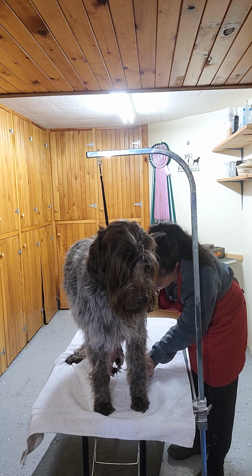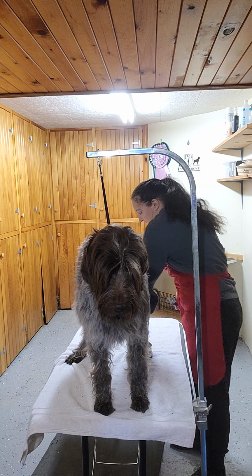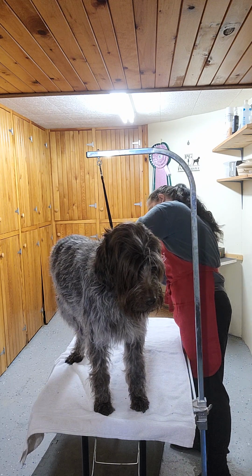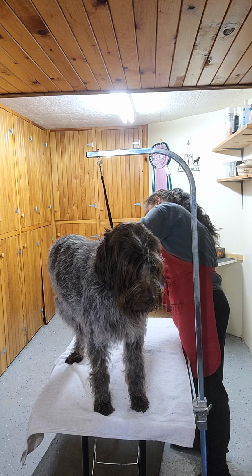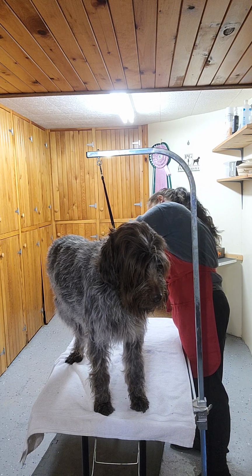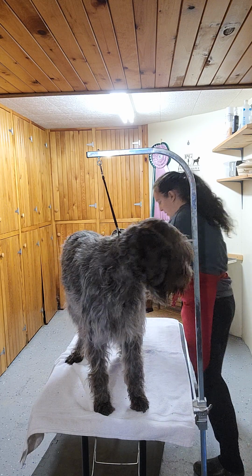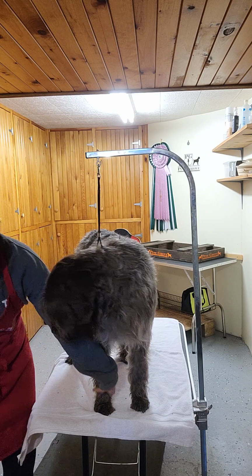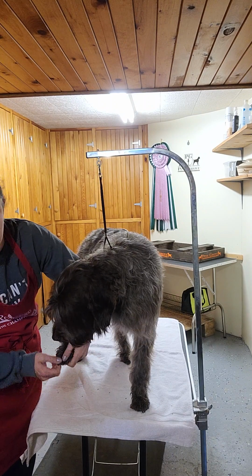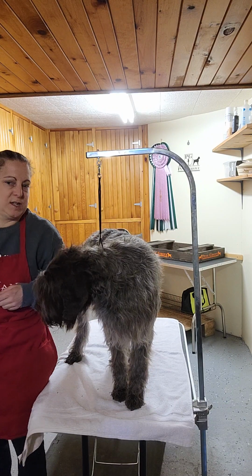There's always one foot that's more challenging than the others. I find with Etta, she doesn't like to have this foot lifted up, but we do what we gotta do. There we go. So that was drama free. You can also say, when you pick up the foot, you clip, good, next toe, good, next toe, good, and then reward with a treat. I'm not done yet, so she doesn't get a treat yet.